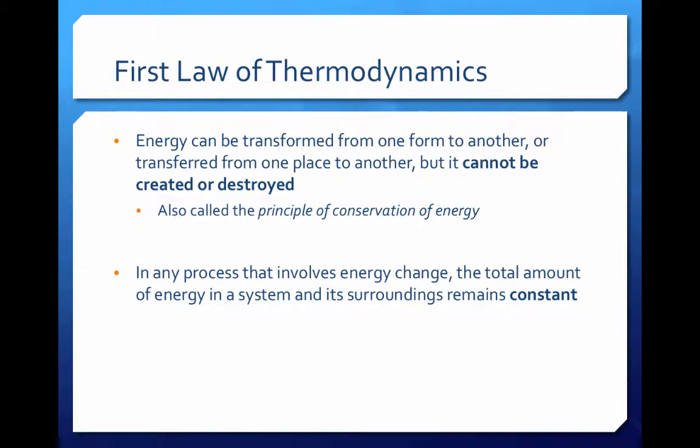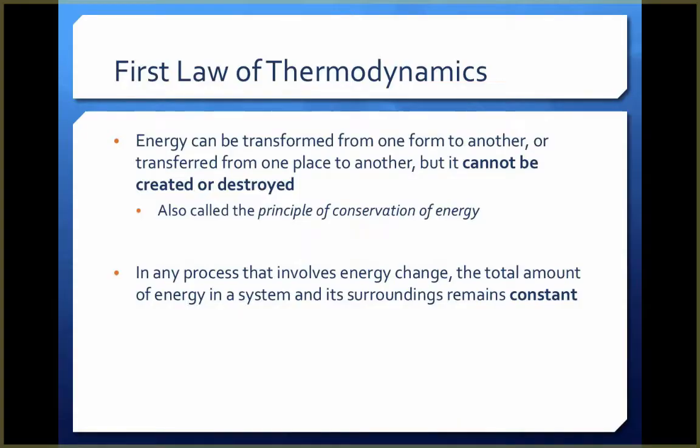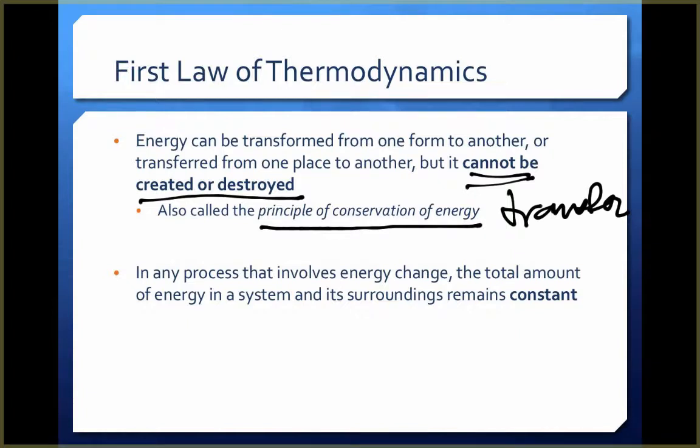The first we have already talked about, because when we're talking about energy being interconvertible between potential and kinetic energy, we were talking about the first law of thermodynamics that says energy can neither be created nor destroyed. It is just transferred from one thing to the next, right? So it's also called the principle of conservation of energy. So you're conserving energy because you're not just getting rid of it. And so the total amount remains constant, and we just go from one to the other.